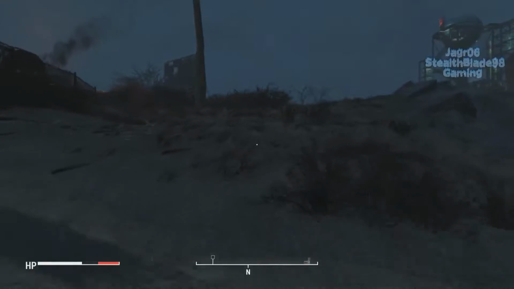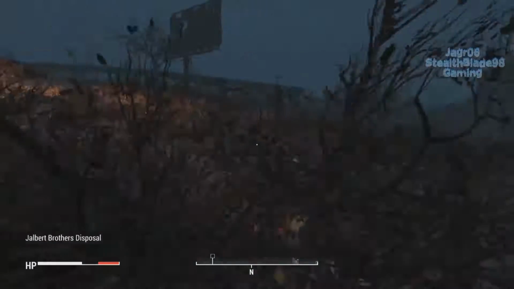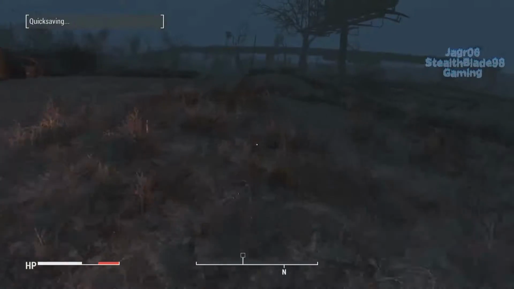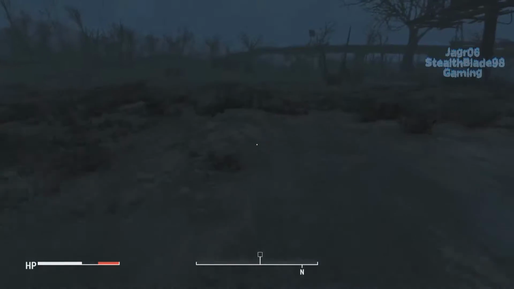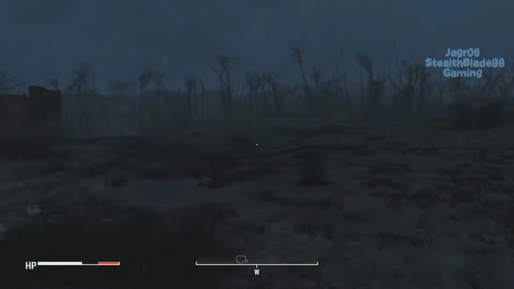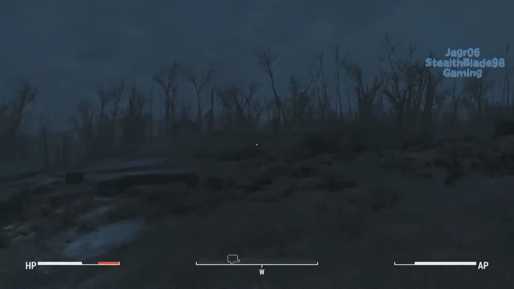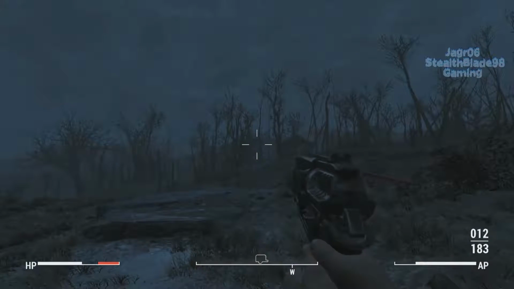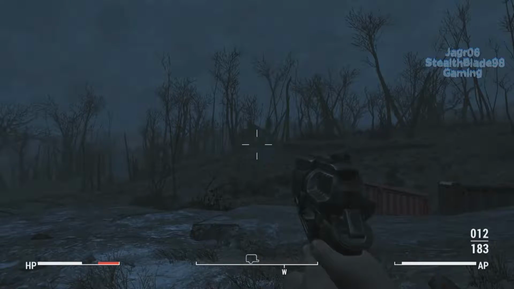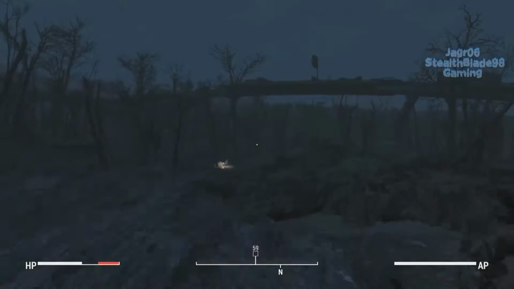Is this going backwards? I think it is. Just in case. Yeah, this is going backwards because I remember that cliff over there. And that house had a mole rat. Not a yao guai. I wonder if it's still there. Oh, I'm on the right level to fight it now. That's pretty cool. But I may or may not even bother with that right now.